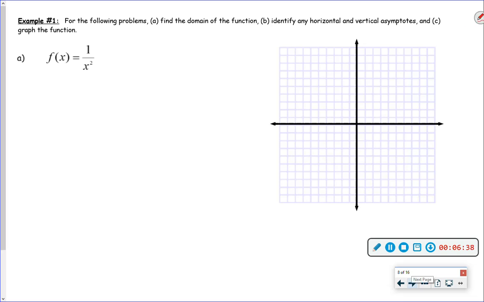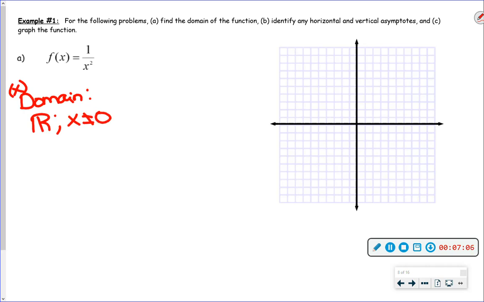Now, it asks us to start with a domain. So, review of chapter 1. Domain, of course, is what you're putting in for x. Just like those warm-up problems that we talked about, with fractions, I can use any number I want except for which one? What's going to make the bottom 0? 0. So I'm going to say, real numbers, x cannot equal 0.